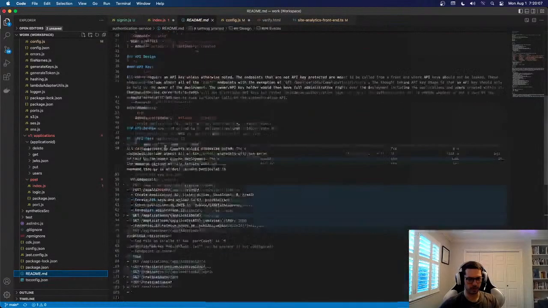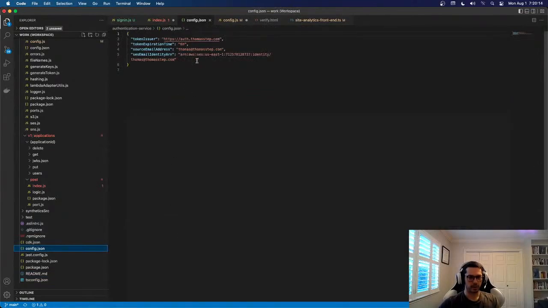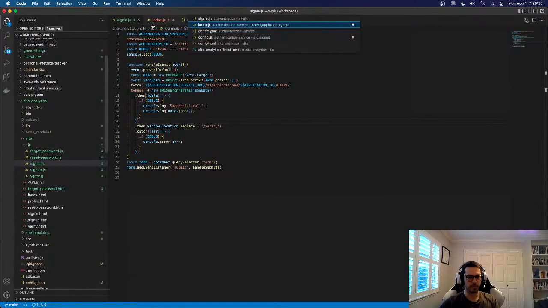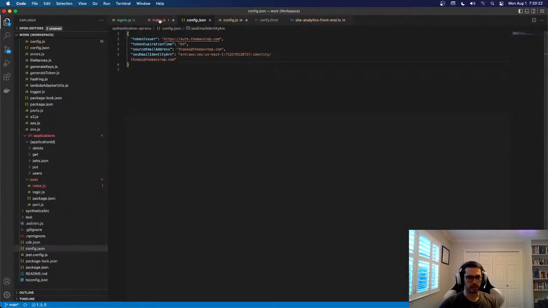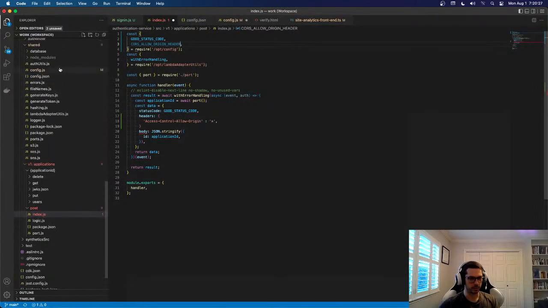Let me see, where are the constants? Do I have a list of constants? No, I do not. And here, okay. So it would not look like that. It would look like this.